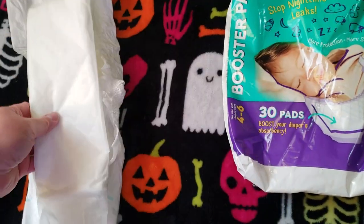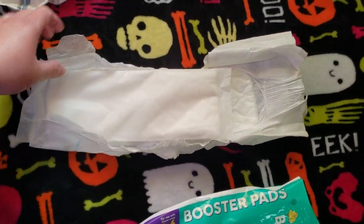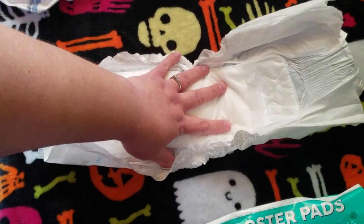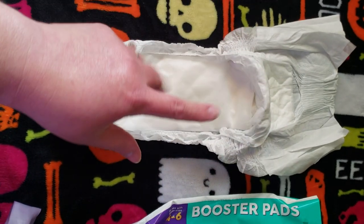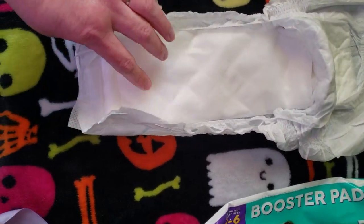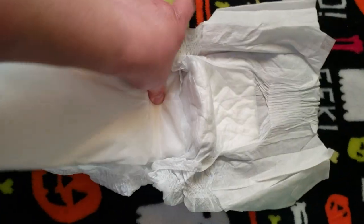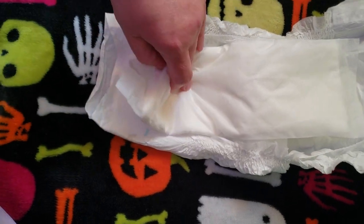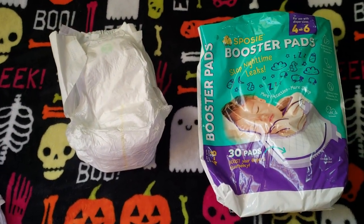Let me show you how it fits — it's really easy. I just open the diaper and stretch it. Sorry, I had to stretch it out a little more off camera, but you can see it fits fine right here and it sits back really well. Most of the time I'll push it back a little more so it's not sticking out all the way. Kind of like this — that's how he uses it. I'll just fold it and call it a day. Yeah, it works really good.